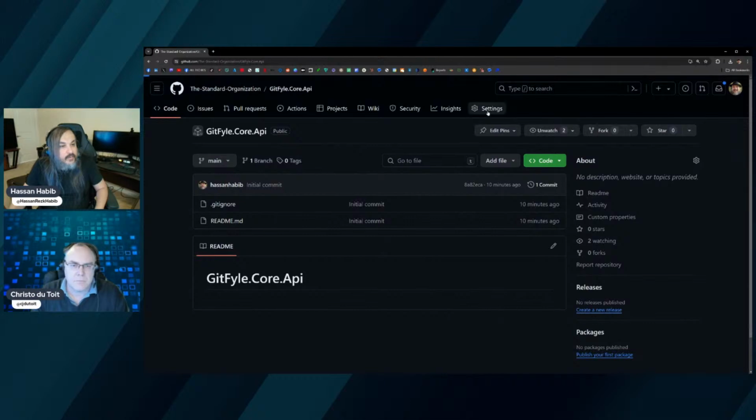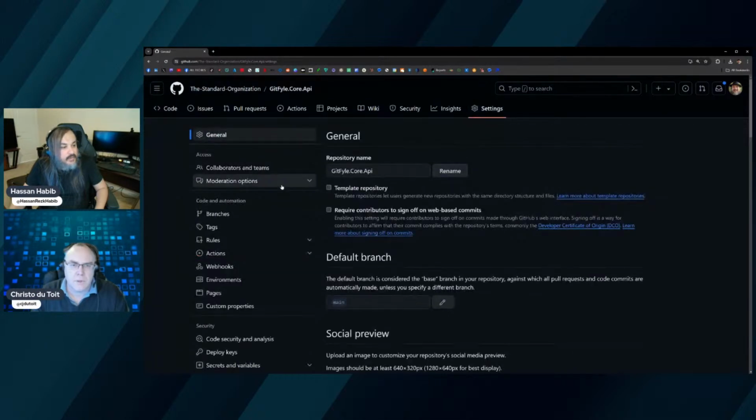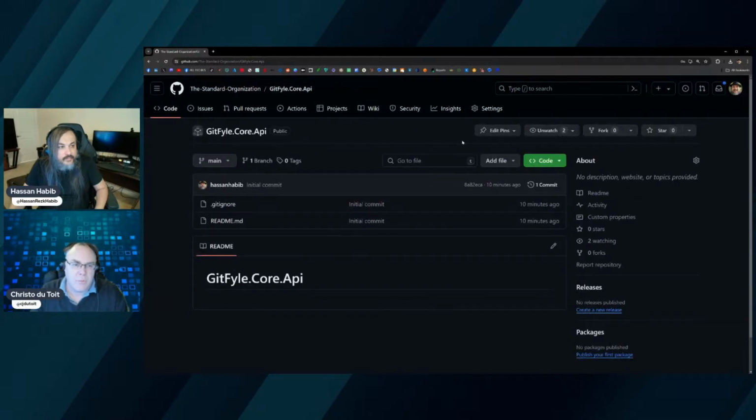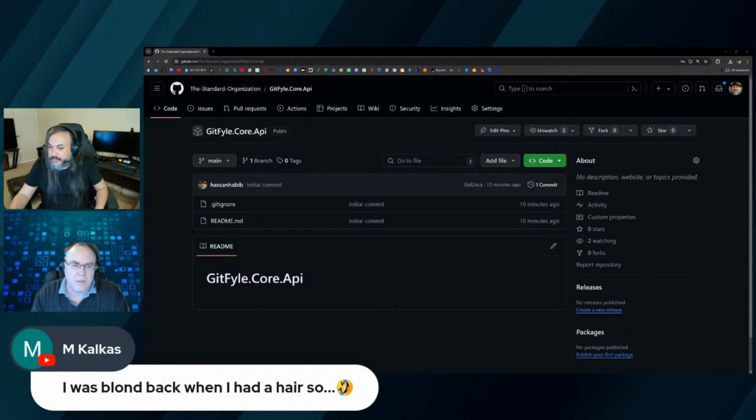If I go into the repositories here and go to GitFile core, I could create, do you have to enable discussions? Is that how it works? Yeah, we can enable that, or you can just let us know in the Discord channel. Or if people want to create issues there, we can convert the issue into a discussion. Okay, I'll look at switching discussions on for us after this, and we can share that next time.